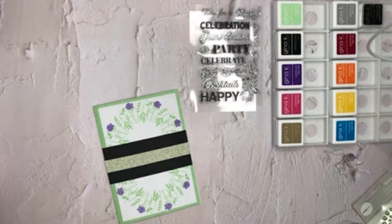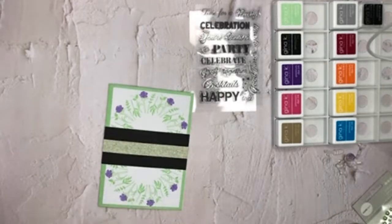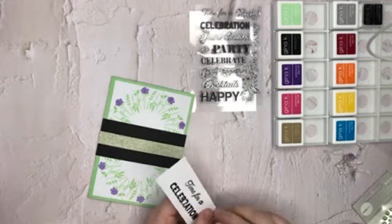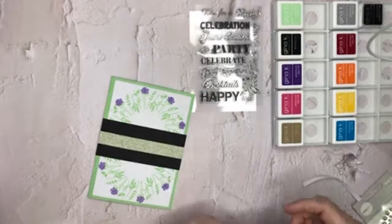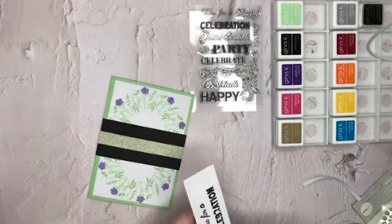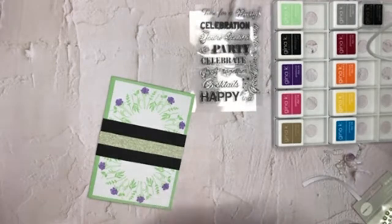Put it on the bad side that I mis-stamped on. It's kind of good that I re-stamped it because that one was a little bit wonky. I do know some crafters that like to stamp on a slightly larger piece of cardstock and then cut it down to suit, and that is perfectly fine. I just find I can generally get it relatively straight and I can be fairly happy with it. I think I would just be wasting cardstock if I stamped and cut it down.